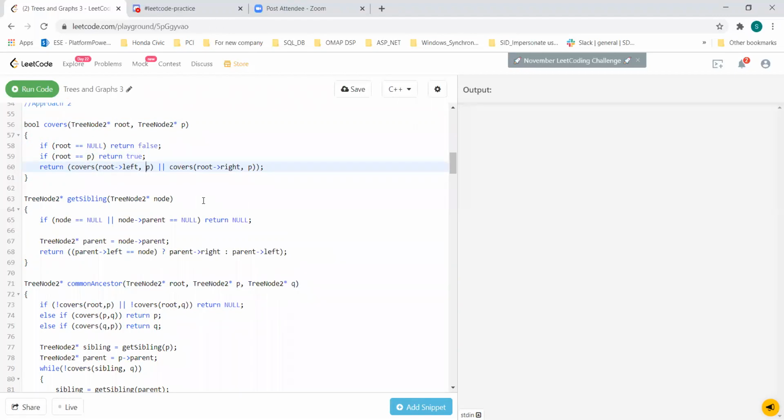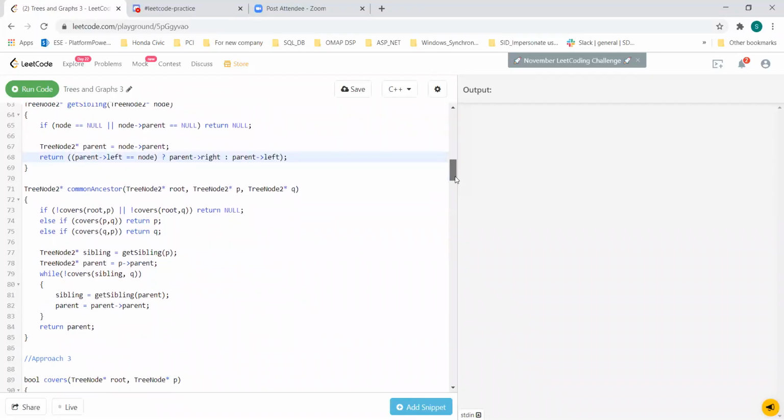There is one more function, which looks for a sibling node. You pass in any node and then you try to find its sibling. The way you can do it is, because we have a parent pointer, you can go to its parent and find which is my sibling, because I know what I currently am. I am either a left or right child. If I'm on the left, I point my sibling to the right, or else I point it to the left. Because I have a parent pointer, I can easily implement getSibling.